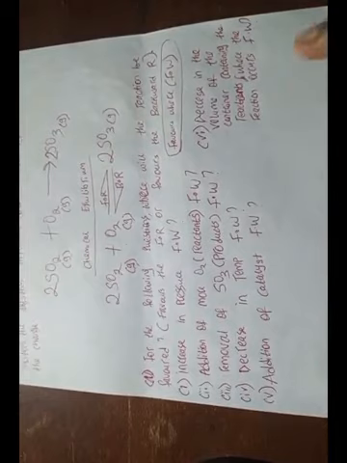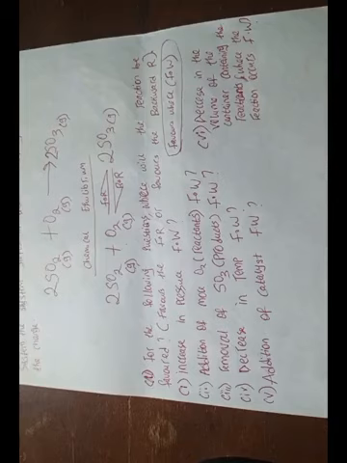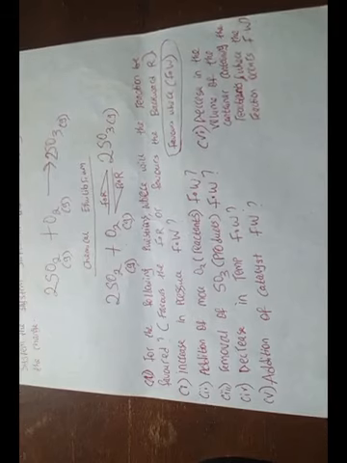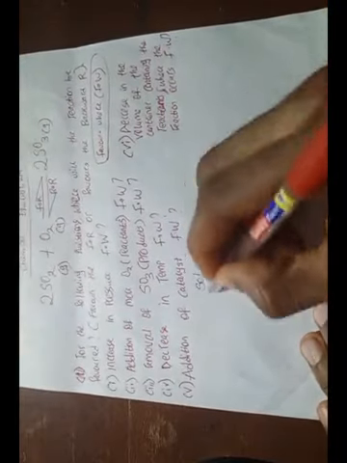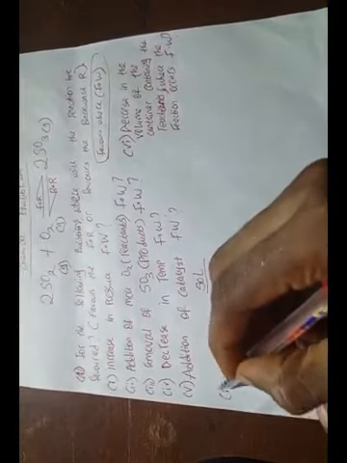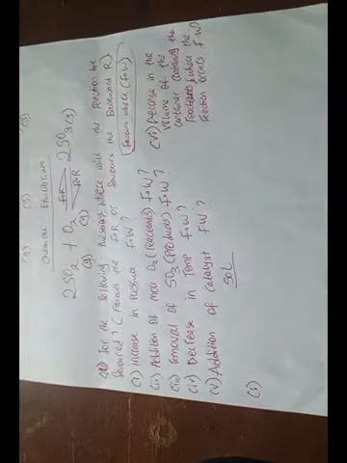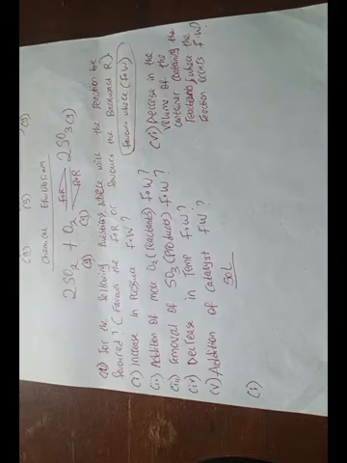So these are the questions that I've seen so far that they asked in JAMB. These are questions we want to tackle, to help us understand the concept of Le Chatelier's principle. It's very interesting, but a lot of people get it confused. So shall we start? Sometimes I'll be writing it down, but I'll be explaining most of the time. We are dealing with Le Chatelier's principle, and it says that if any of the conditions of equilibrium is changed on a system, the system shifts in order to counteract the effect of the change.